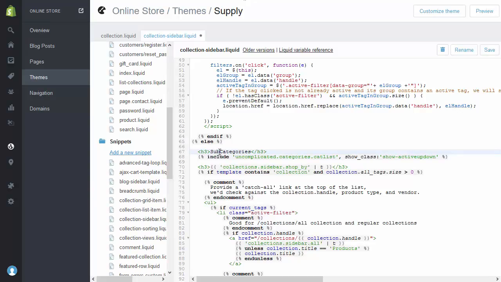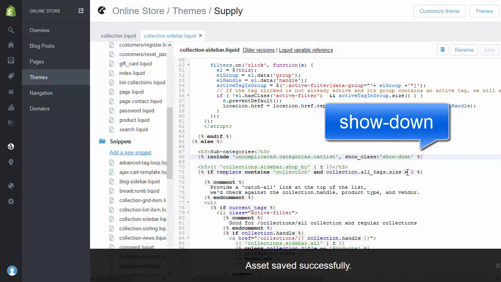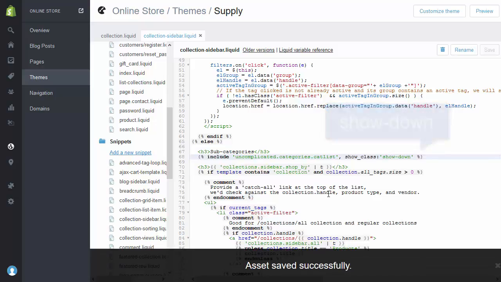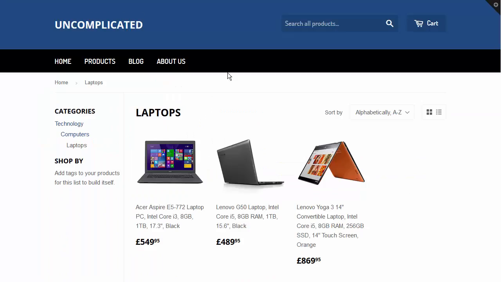The final option is where I might want to actually configure it so this list is not really a category list but only a subcategories list, and it should only actually display subcategories if subcategories are available. So here I'm going to say show down, and show down will show only the subcategories of the category I'm in. It won't show any of the active categories or any of their peers or any of the supercategories or any of their peers. So if I go back now to the front end of the site, refresh, laptops doesn't have any subcategories, which is why that's appearing as blank.